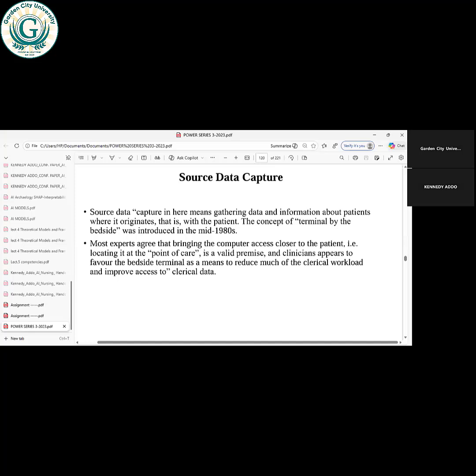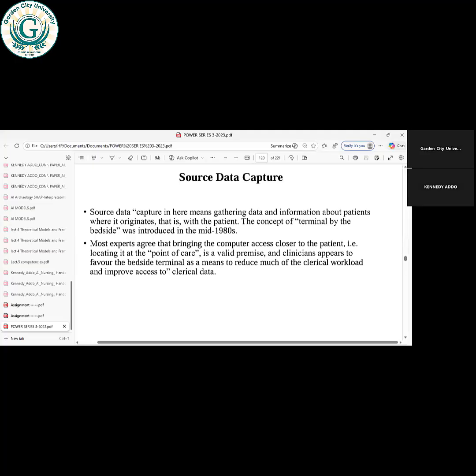You see, the challenge has been that we are using the paper system, that is the folder, alongside our computers. So you need to make data entry onto the folder, then we transition that onto the computer system. When it happens this way, nurses will see this as extra workload, because that is double work. And clinicians are against this, and they also don't see themselves to be the one doing the entry, and that has been the major challenge.